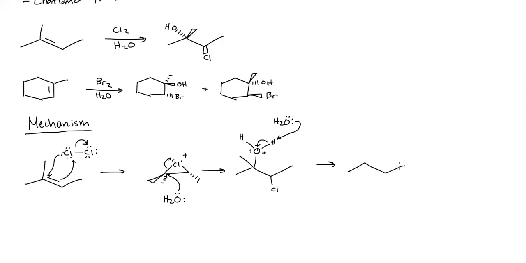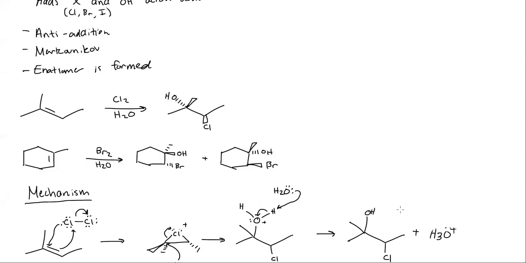So then that gives me this product. And I'm not worrying about stereochemistry too much, except for in this one. And then I get H3O plus. Okay, so that's it for this mechanism. All right, so the only difference between this one and the addition of halogens mechanism is that in this case we use water to attack instead of another chlorine. Okay.